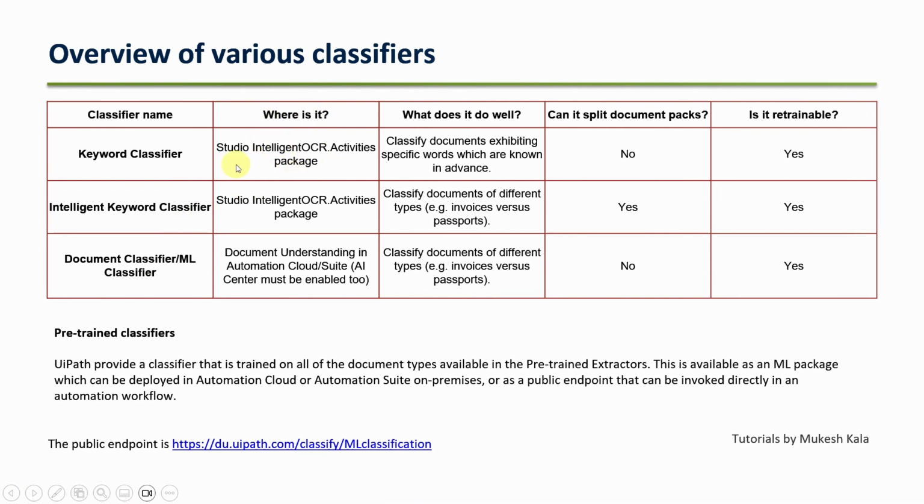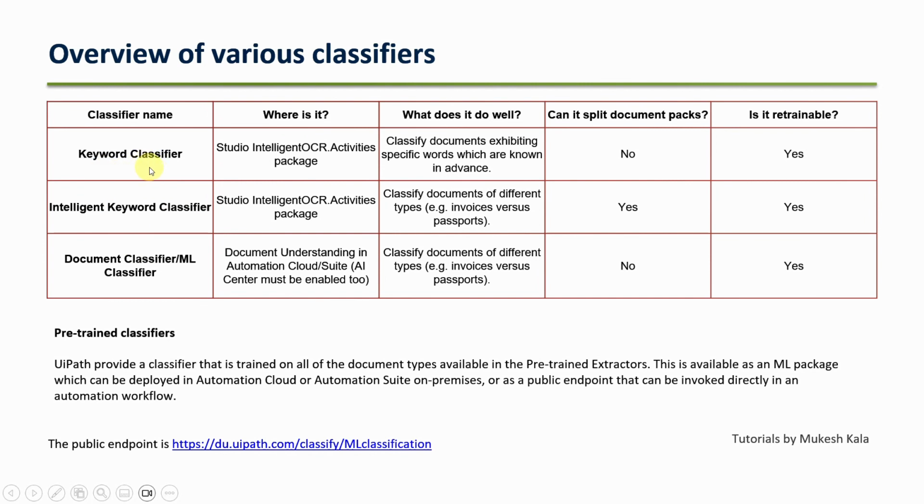So we have used the UiPath intelligent OCR activity, that is a part of this one. The intelligent keyword classifier is also part of the same package, but in case you want to use this classifier, this would be enabled, and these are the prerequisites, right? We are going to see this in later videos once we complete this, because first you need to understand the document understanding framework. How does it work? What is the classifier? Why exactly do we need the intelligent keyword classifier? First you need to understand the pain point, then you would understand why it is important. So this we will see in a later part of the video.